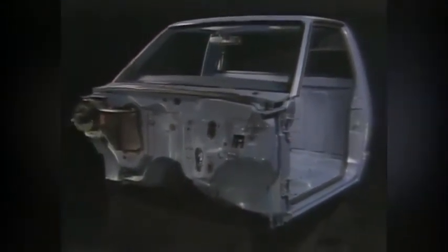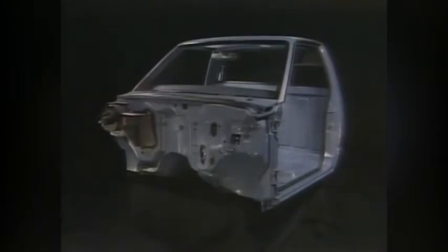The cab is designed, engineered, and constructed to deliver built-in value and quality. Embossments in the floor add to rigidity without adding unnecessary weight. The doors and cowl feature double wall construction for rigidity. To help provide a tight, consistent fit, one-piece stampings are used in the door frames and windshield frame. Throughout the cab, there's a generous use of special steels to help fight corrosion. Zinc-coated steel for outer panels and galvanized steel in the cab floor.